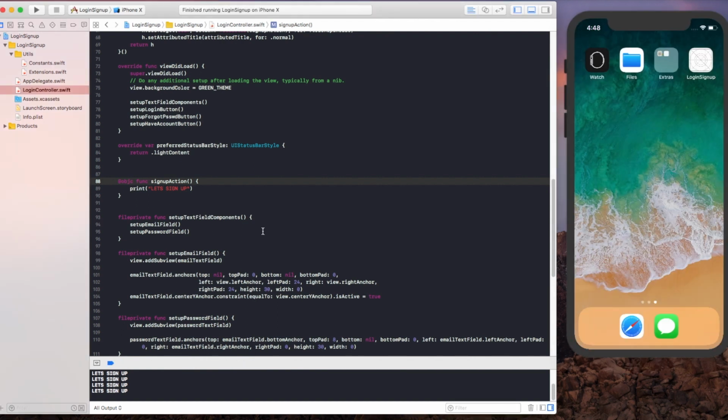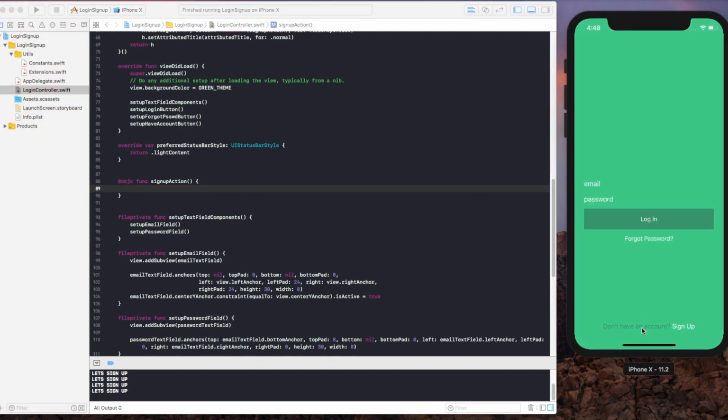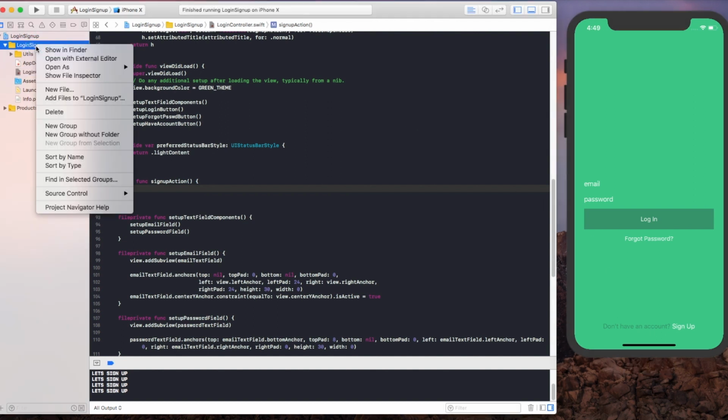Okay, and so what we want to happen is when we click this button, we would like it to push another view controller that we actually have. So with that being said, let's create the view controller that we wanted to see.